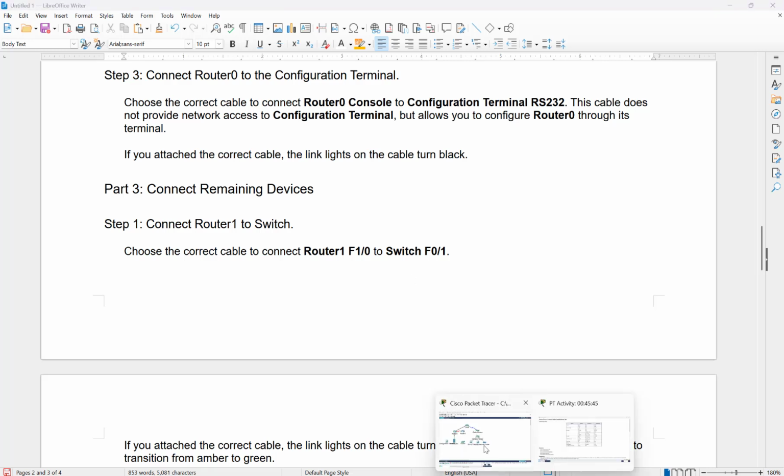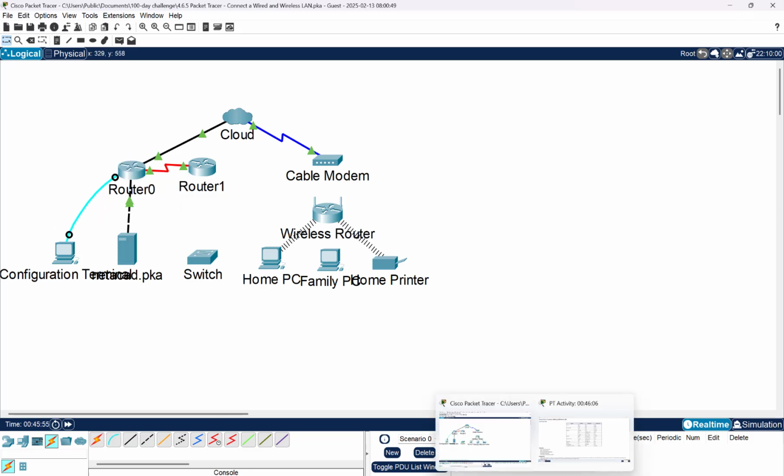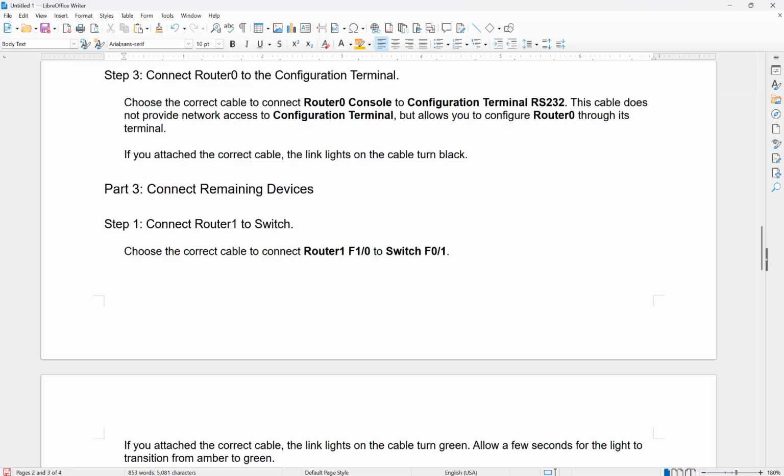We're going to get our console cable. Let's click the console cable, and we're going to click here. We want RS232, because we're going to do some configuration with this. We're going to click on router 0, and then click on console. And there it is right there. Let's go back and make sure we did that correctly.